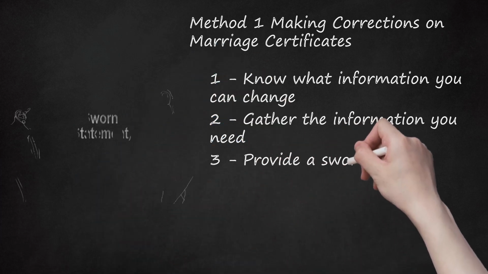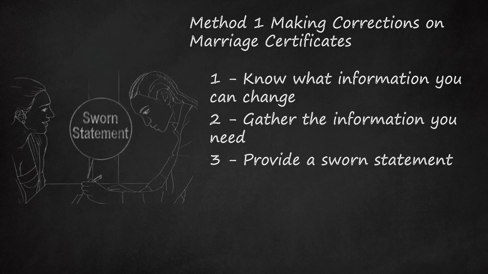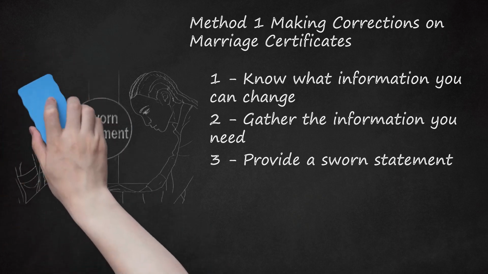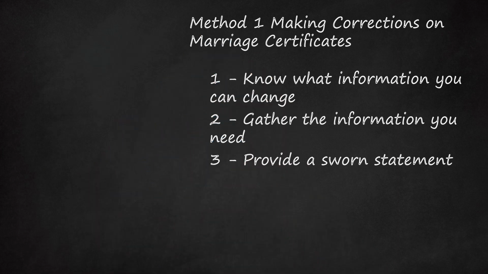3. Provide a sworn statement. A sworn statement is a written statement testifying that your amendment request is genuine and true. It is similar to an affidavit, a statement witnessed by a notary public. Either can be used as evidence in a court of law. This is required in some states, but not all. Sworn statements must be printed, with a signature and the date on which the statement was signed, to be legal.